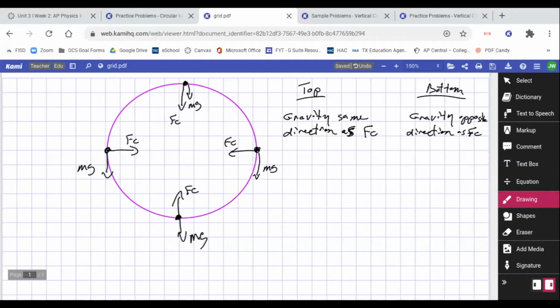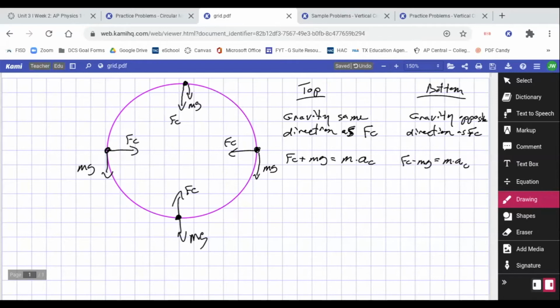Okay, so when we were doing our summation of forces on the horizontal, gravity was perpendicular. It didn't count. It didn't matter. No one cared about it. It's like the step sibling that you never really wanted. Just kidding. You love all your family, no matter who they are. But in this case, before we had centripetal force as mass times centripetal acceleration, but now we've got another force to go into our net force, right? At the top, we have FC, and mg is going the same direction, so FC plus mg is equal to mass times centripetal acceleration. On the bottom, not too much different, FC minus mg is equal to mac.